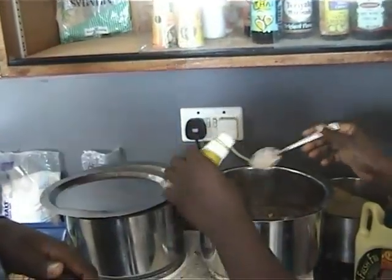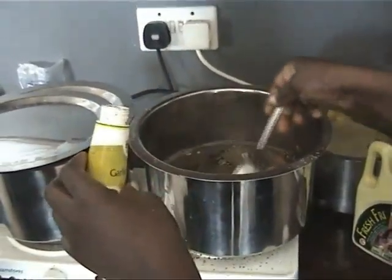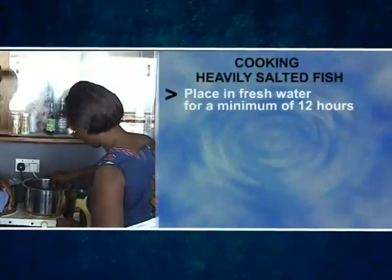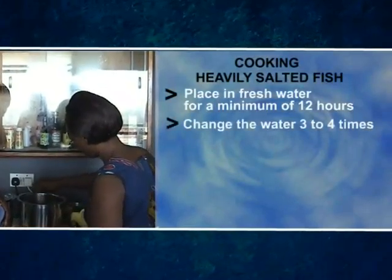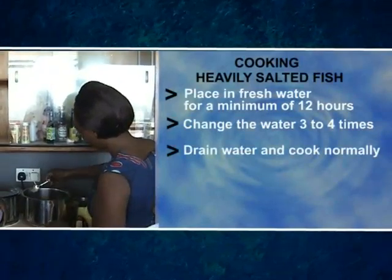Cooking. The fish can be cooked with the normal ingredients, if not from heavily salted lot. If heavily salted, place the fish in fresh water for a minimum of 12 hours. Change the water 3 to 4 times. Drain the water, then cook or stew with the normal ingredients.